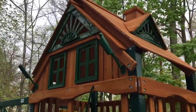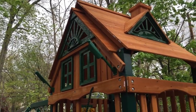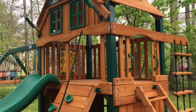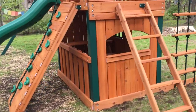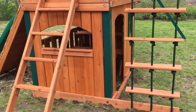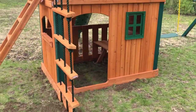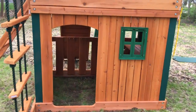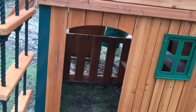You can see it has a gable off the front roof, giving a really cool look. It just adds to the wood roof that's already on there. On the bottom, they have the clubhouse add-on. This is what I get a lot of questions about — I guess because of the pictures, you can't really see the back, and that's where what you're really getting is this back enclosure, working window, and arched entryway into there.